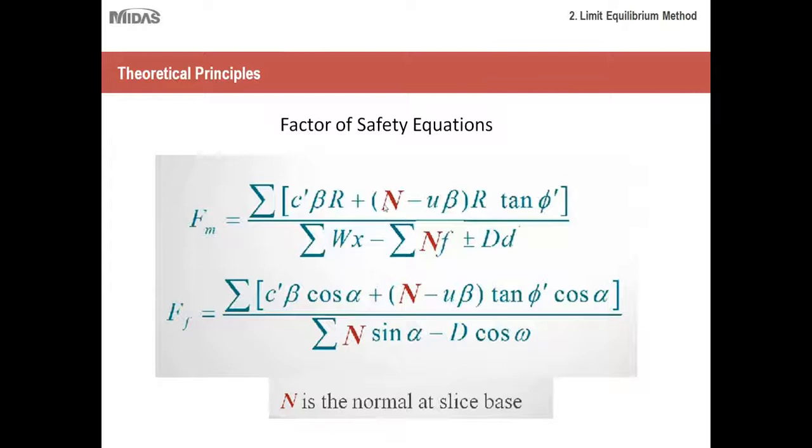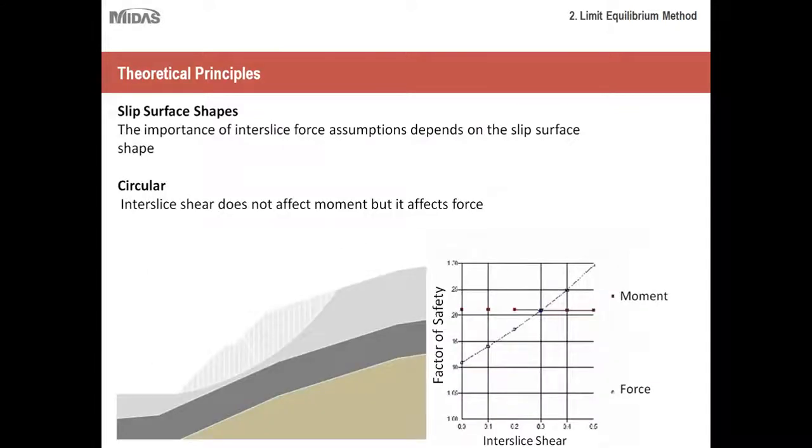Another important thing is that the normal force at the slice base is both in the denominator and the numerator. So back when engineers were doing these by hand, it was very important for them to get that value correct. Okay. So now that we've talked about the theoretical background behind the limit equilibrium method, let's talk about the modeling principles or slip surface shapes.